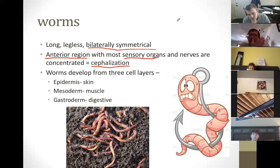So they have pretty much all of their nervous system regulated in their head. They have a mouth at their head. They also have 5 pairs of aortic arches and a central heart right behind their brain. So in the first inch of this worm, let's say this is a big night crawler for fishing, the whole back is intestines. And in that first little inch is a mouth, a brain, and most of his circulatory system, which is pretty cool. The thing that they're not going to have is lungs or gills, which is kind of weird.